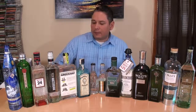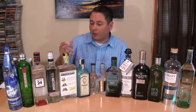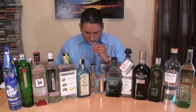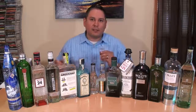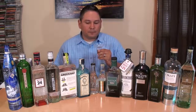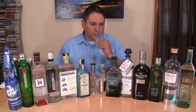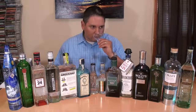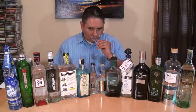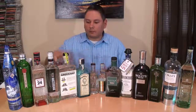Next, we're going to go with Green Hat. This is coming out of Washington, D.C. — the first distillery there since Prohibition, so over a hundred years. Wow. This one reminds me of a craft gin. It's got a fair amount of malt in it. Celery seed is coming through very nicely. Lemon and lime right up on top. And the juniper is perfectly balanced in there, so they're all playing nice and fair. Very lovely.